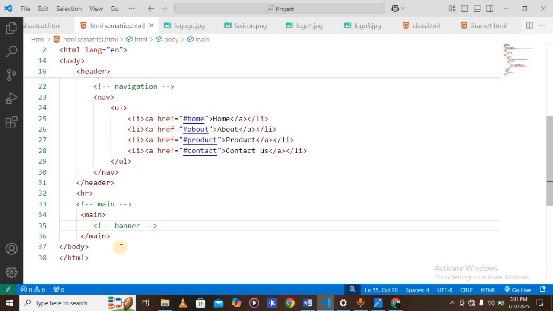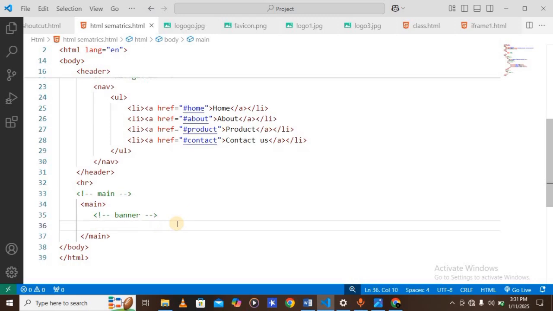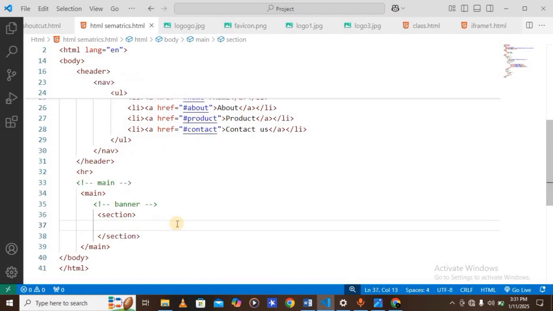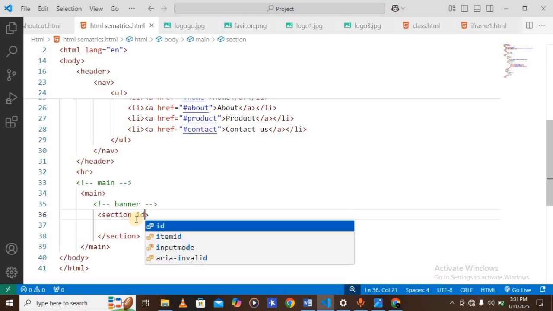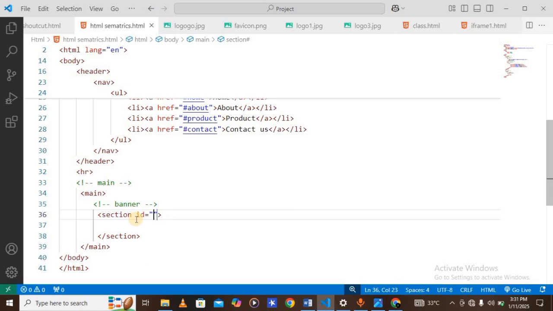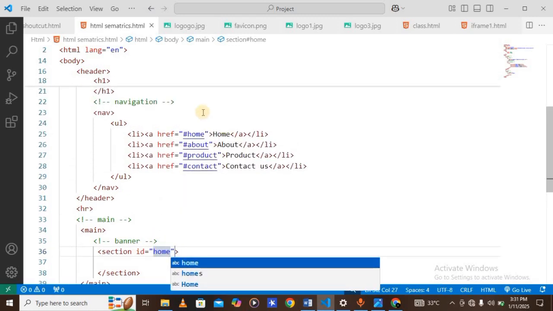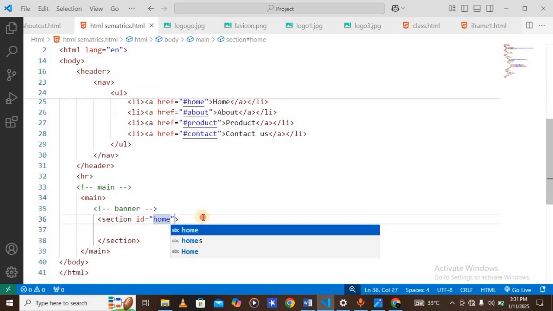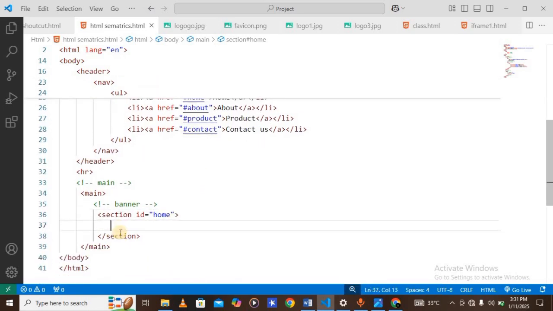The first section in the main, if it is not located in the header, it can also be located in the main. We call it the banner. So the banner can be located either in the main or the header tag. It depends on you. I put my own in my main. As we have ID, the ID will carry the home ID that I put at this first link here. As you can see, hashtag home. So once we click, we'll return to the banner, simple and clean.